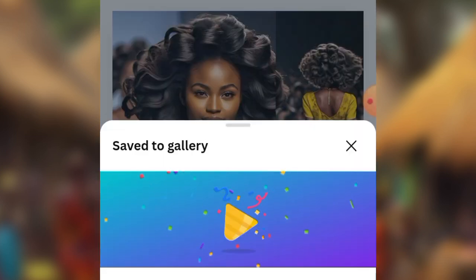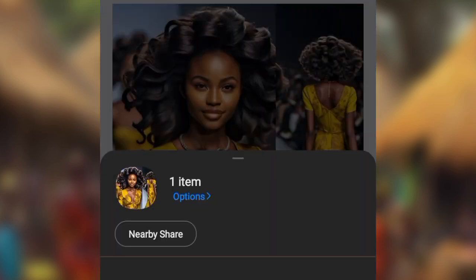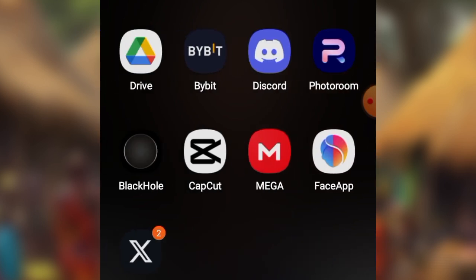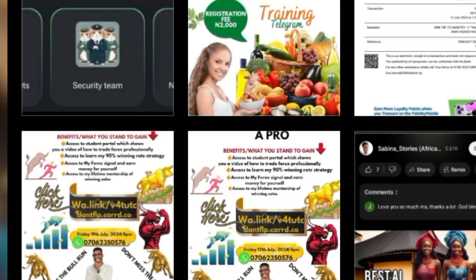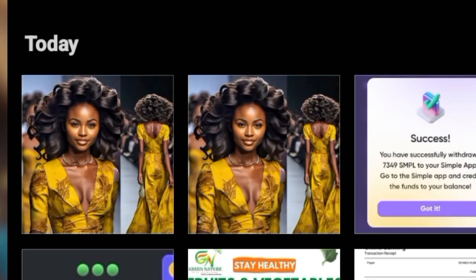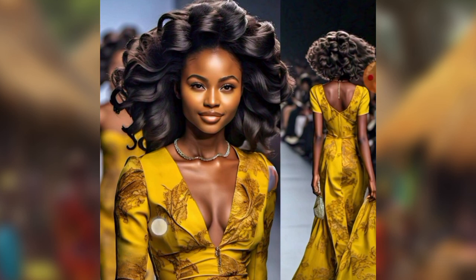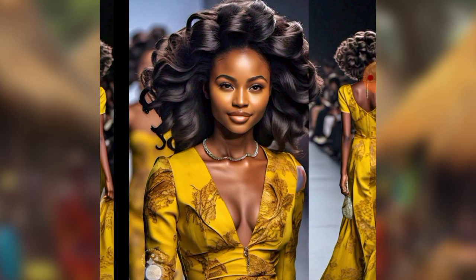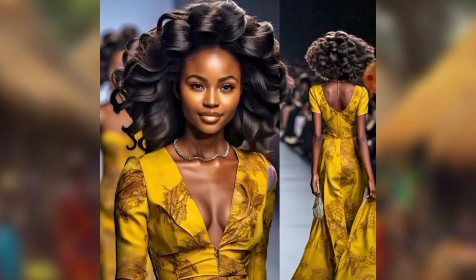Beautiful. It has finished downloading. Now let's go to our gallery to confirm that the logo has actually been removed. So this is our gallery. I have both pictures here. Now look at it here. This is the one. Can you see anything like a logo here? Then if you go to the next one, we will see the logo here. Can you see it? So this is how it is done.